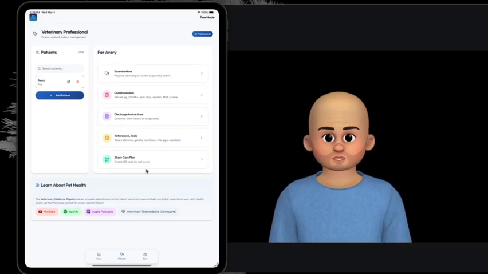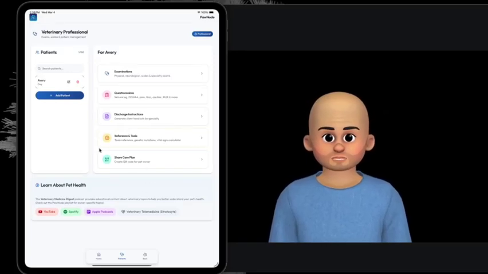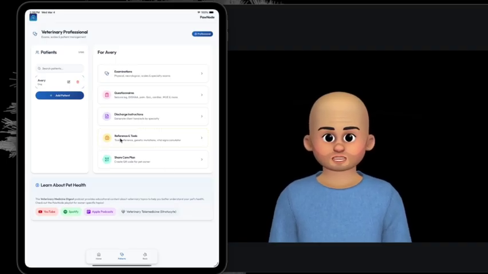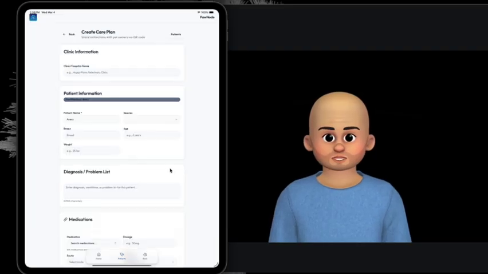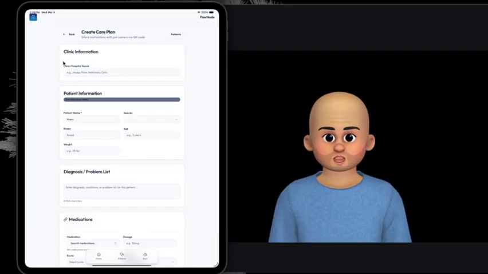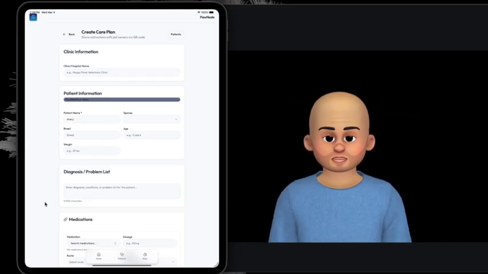So this video is going to be on the QR code sharing for the pet owner and for the veterinarian. I'll start with the veterinarian section first, just because I think it'll make more sense if we do that. If you click on the shared care plan, you can put in the patient's information, you can put in your clinic information. You don't have to fill all that out, just the patient's name is needed.